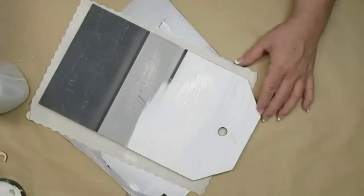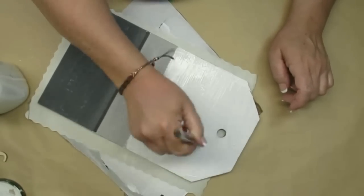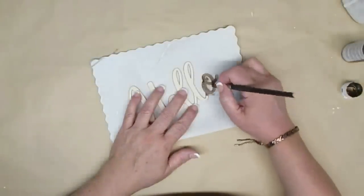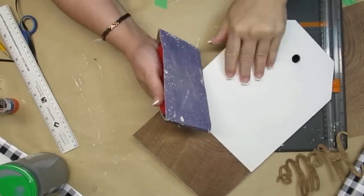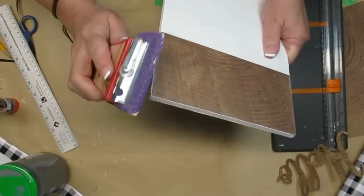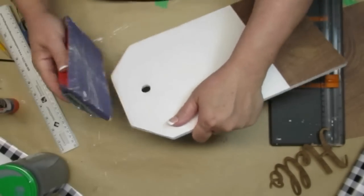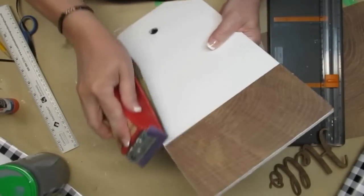I've had this wooden tag sign in my stash for a while — it already had something done to it that I didn't like or it didn't sell — so I'm going to go ahead and give this a makeover. I'm just going to give it a couple of good coats of white chalk paint to cover up mostly the dark grays at the bottom. I'm going to use this wood cut-out 'hello' that I got from a local craft store and give it one coat of my walnut gel stain, just using a brush to apply it. I found a piece of scrapbook paper that looks like beautiful brown wood and I glued it with a glue stick on the bottom third of the sign. Now I'm taking my rough sanding block and going to sand off the edges to make it look more rustic, sanding all of the edges right down to the bare wood so some of that brown peeks through — especially on the corners and edges.